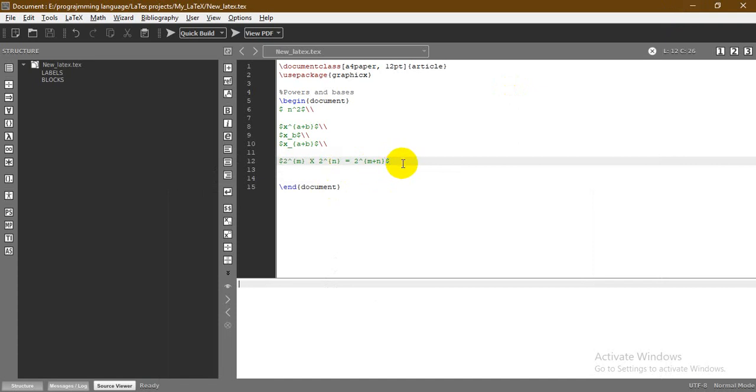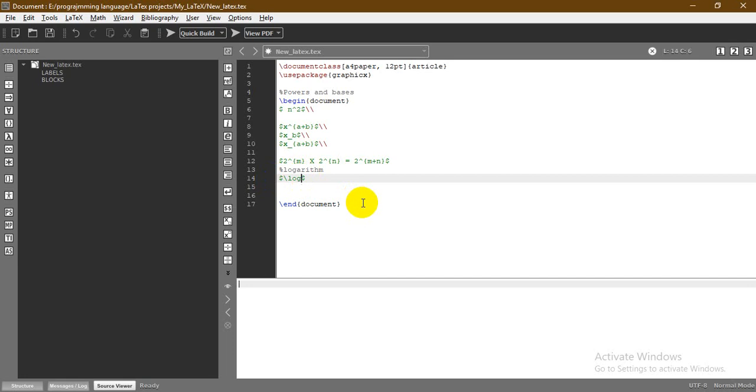Now let's continue again with a way of writing the logarithms. So if you want to write logarithms, you write just like this. You write log. Now you need to know that logarithms, log, are considered inside the math mode. So in order to consider logarithms, you are going to place it within the math mode. Logarithms are considered with bases, and they are also considered with powers.